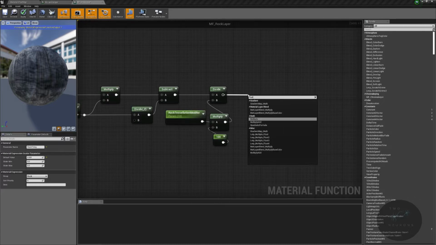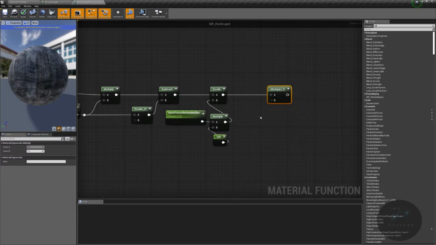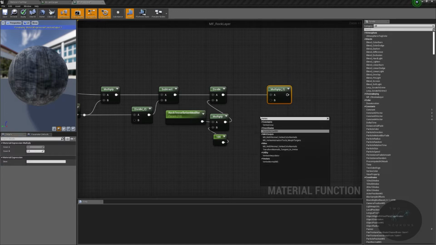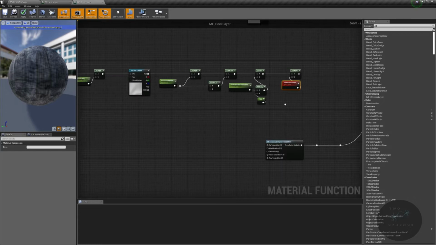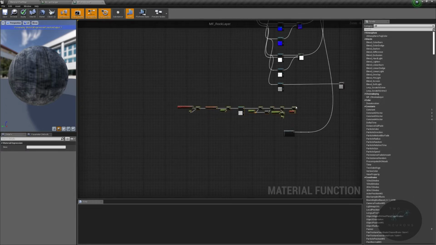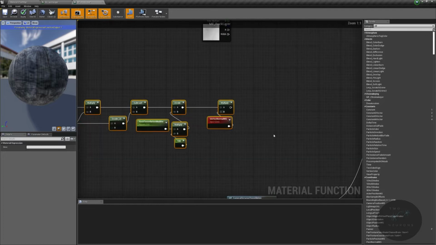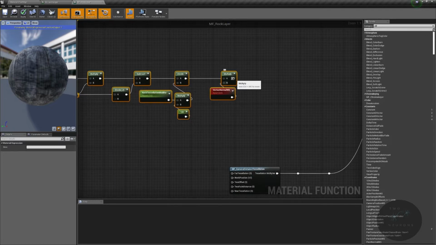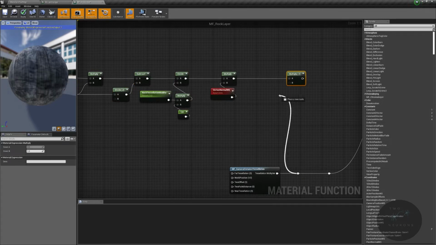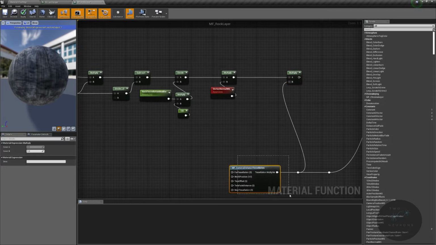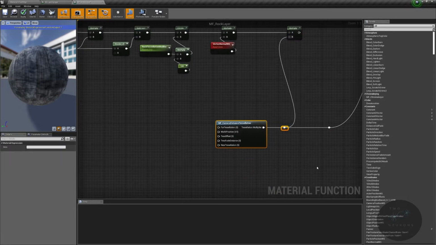So we're going to do multiply. And then we are going to get our vertex normal world space. So if you want information on that, it outputs the world space vertex normal. So we're going to plug that into there, and there we go. And second to last, I still need more room. What we're going to do is we are going to use our multiplier to have further control for this. So we're going to do another multiply. And we're going to take from our multiplier and go into there. There we go. Okay, I guess I need to move these two back this time.